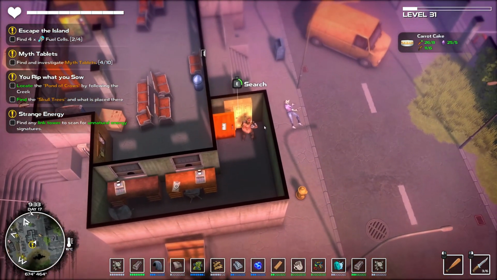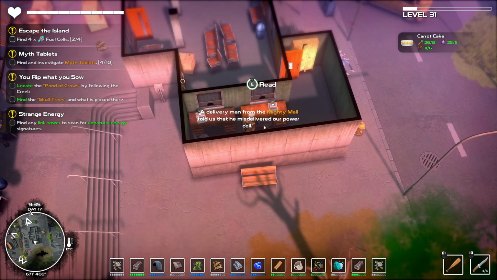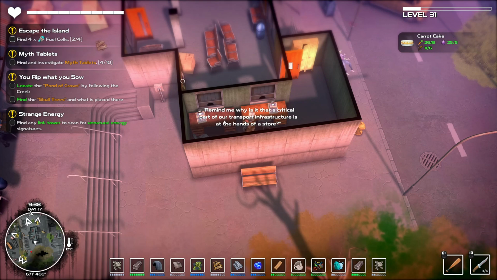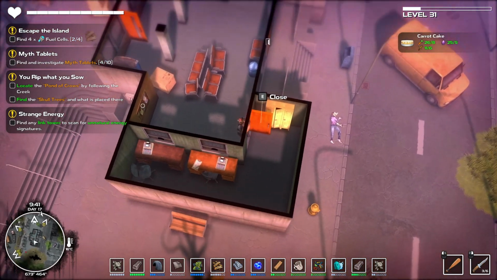Okay. Just metal bars. What do we have here? A delivery man from the mighty mall told us he misdelivered our power cell. Remind me, why is a critical part of our transport infrastructure in the hands of a store? So am I supposed to go look for that store?